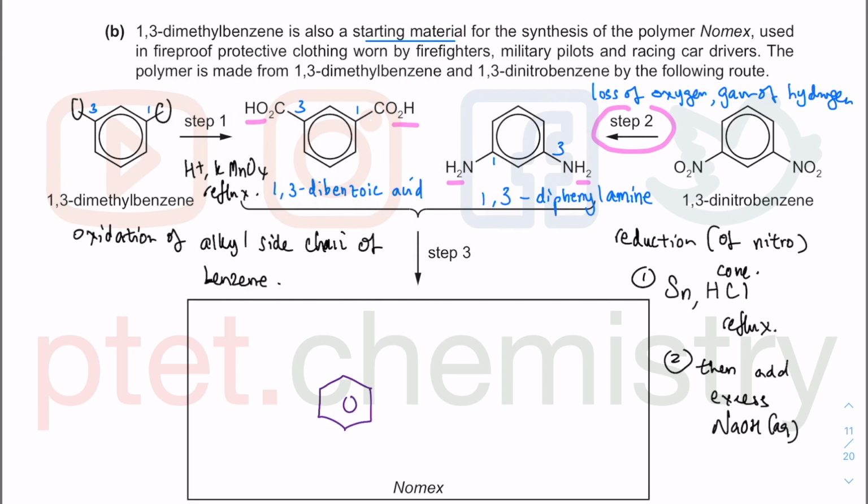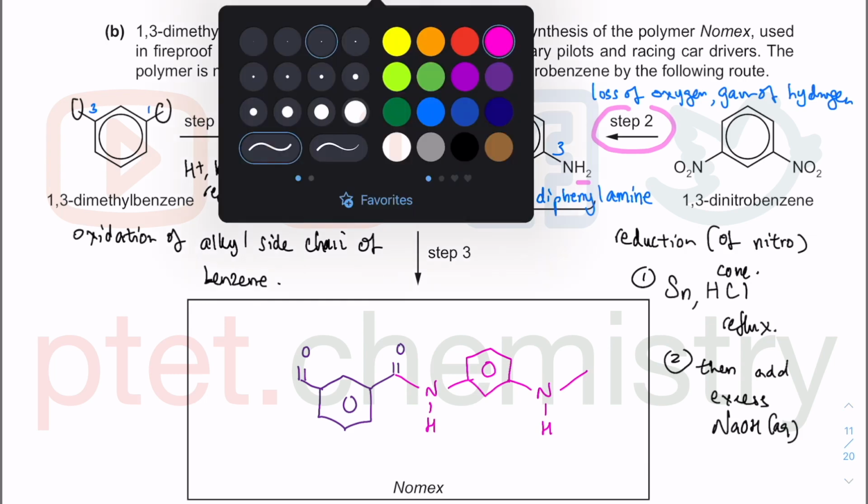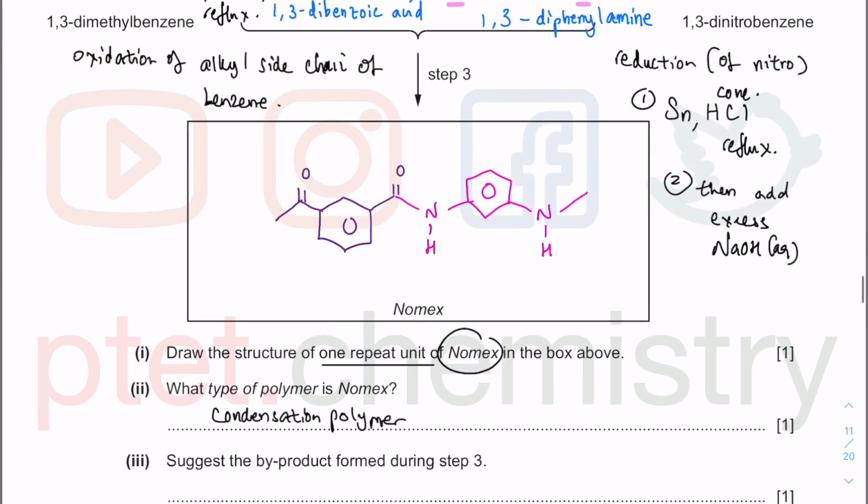If I draw the carboxylic acid first, CO like this, the new bond that you form will be this one, the pink one. And this new bond is connected to the NH. And then this is bonded to something else, and the other one is bonded to something else. They are not asking us to draw the repeat unit fully displayed, so I am not going to, because sometimes they will say show the amide bond fully displayed. Then you have to show the C, O and H fully displayed, including the atoms. But they didn't say that here, so I should be able to leave it in skeletal formula format like this.